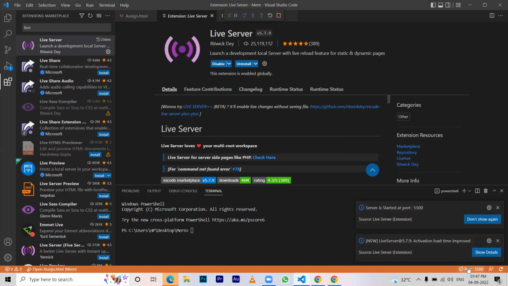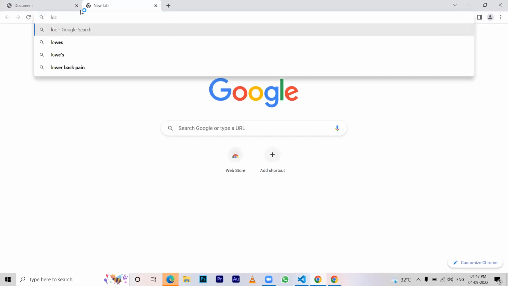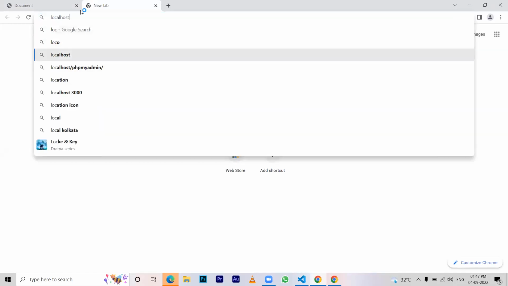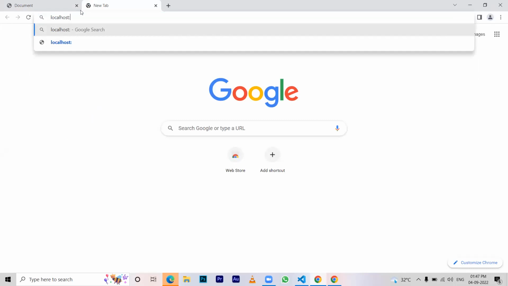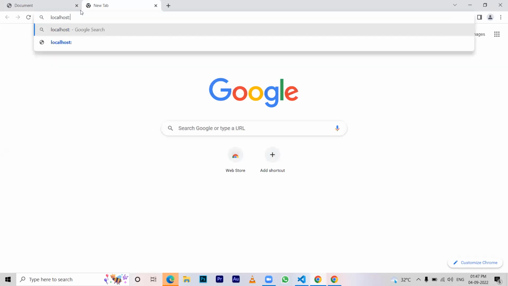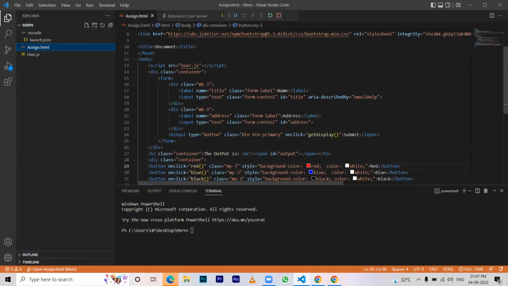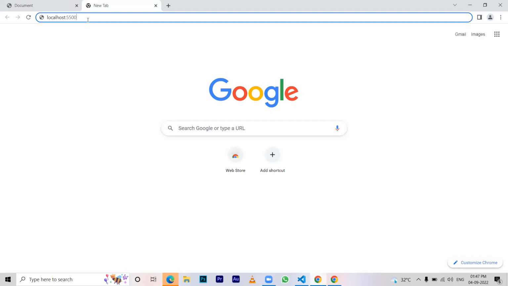Okay, so your server port is running. Open localhost colon 5500, and what is your page name? Slash assign.